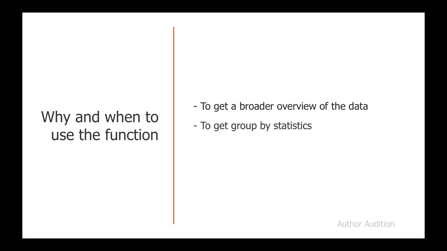We can also get different statistics by group using aggregate. We can get sum, mean, median, or any other statistics which we want by group using aggregate. It returns only one row per group. We can decide the group. It can be based on only one column, or it can also be based on multiple columns in the data which we have.